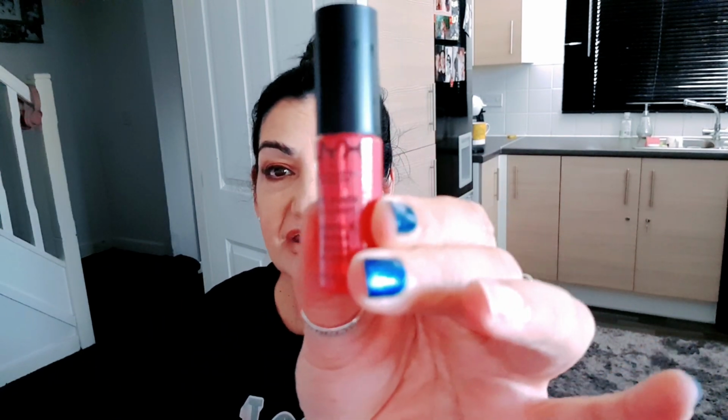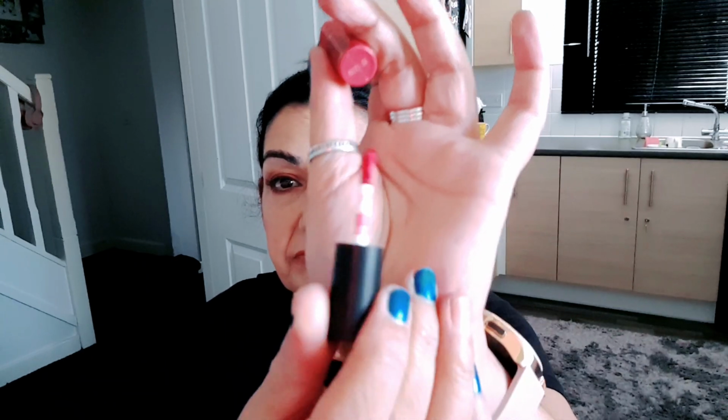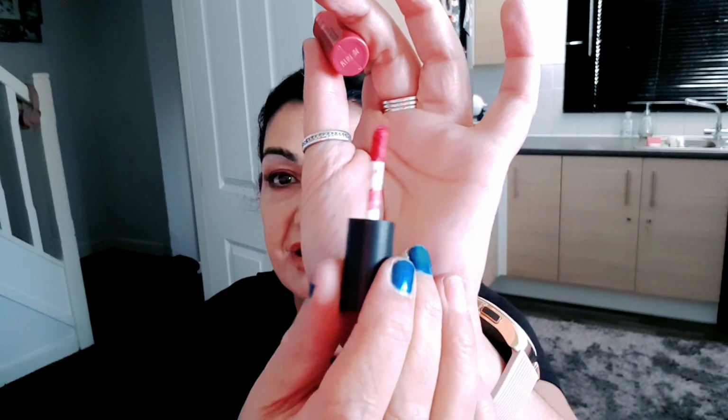Okay, door number 5. We have another liquid lipstick. I mean, these are great just to try out. They're a fair size, really. And then obviously, if you really like it, you can go ahead and buy the bigger size. Again, very pretty, sort of autumny colours, which, you know, we all like. So door number 5's lipstick is called, I think it says Sad Polo.